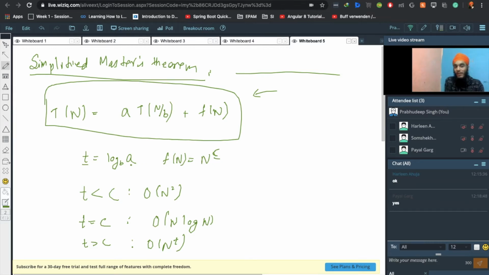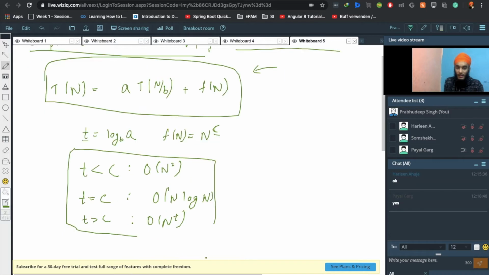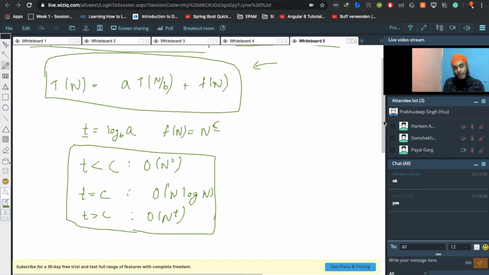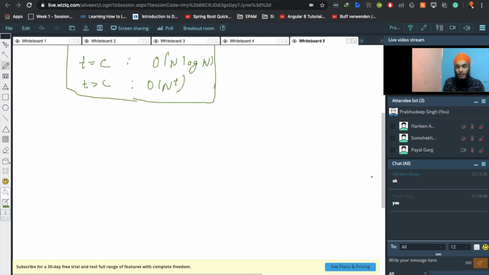After finding t and c, these are the three cases: t less than c, t equal to c, or t greater than c. If t is less than c, the complexity is directly n squared. If t is equal to c, it is n log n. And if t is greater than c, the complexity is n^t, whatever the value of t is. So let's try to do some questions so that it will be clear to you.